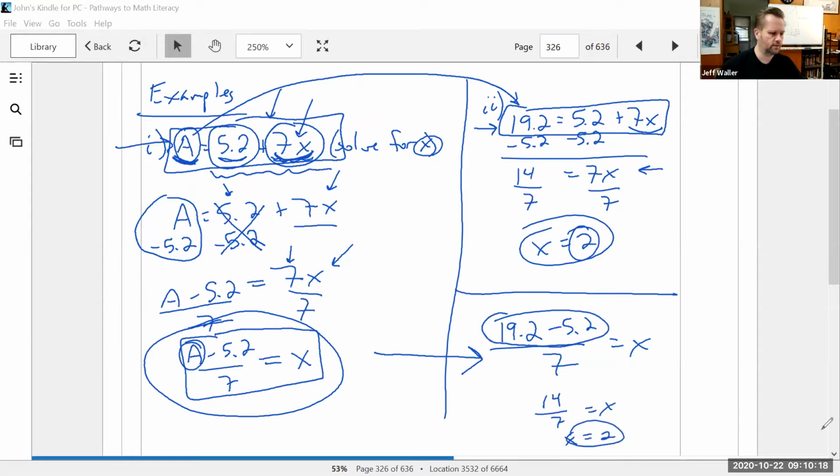2. All right, sweet. So when we solve an equation for a different variable, I called it like a new equation, but it really isn't. It's the same equation, just solved for a different variable, just solved for a different piece. So it doesn't matter if I plug 19.2 in here for A, or if I plug 19.2 in here for A, I'm going to get the same answer, because it really is the same equation, just rewritten.